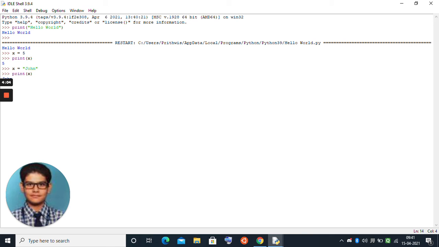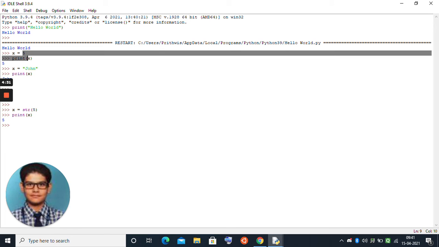Now we can change the data type of any variable in Python. For example, if you type x equals str of 5 and then print x, notice that we have converted the value of 5 to a string here.